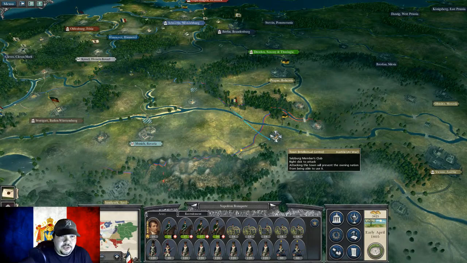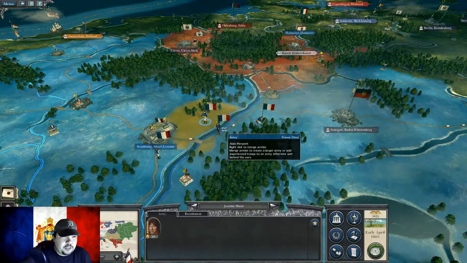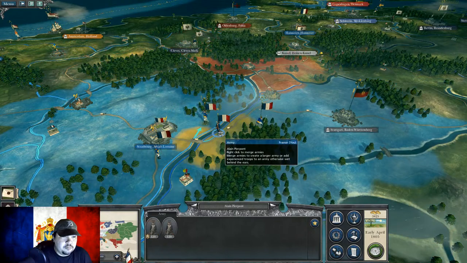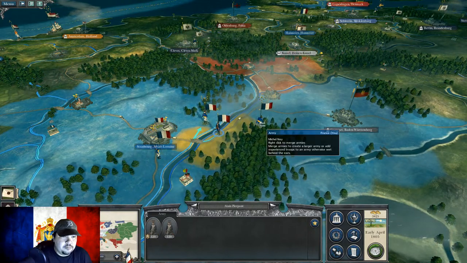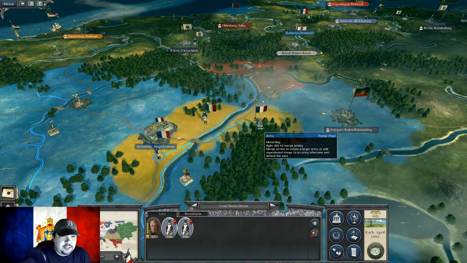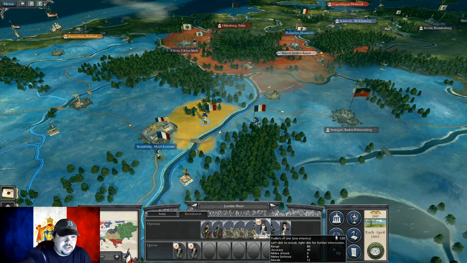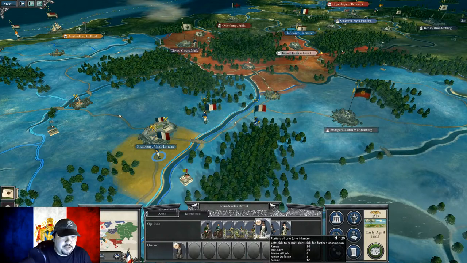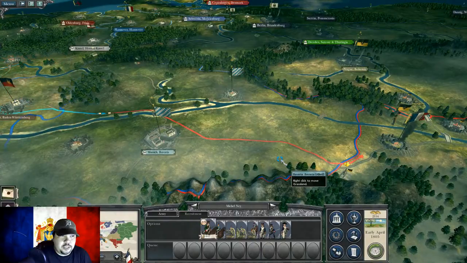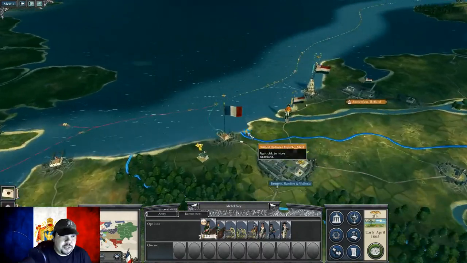So let's go ahead and take Salzburg. And let's go ahead and start calling my corps forward. Let's go ahead and collect a corps under Marshal Ney. And let's get you guys fluffed out with two more infantry. So Marshal Ney is going to advance towards Salzburg, and I'm going to allow my other corps to flesh themselves out back here. It's a new strategy. Let's see how it works out.